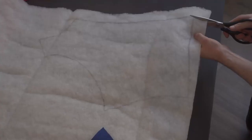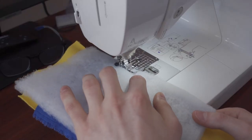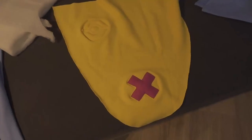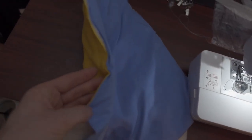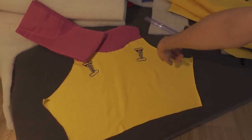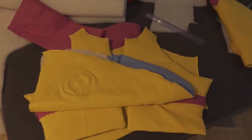I finished cutting out all shapes out of every material. The parts that are not connected with each other are sewed layered like this for a seamless stitch after turning the yellow over. But for the other parts like the sleeves, I simply sewed them together. For the back piece I wanted to sew on the straps for the buckles after sewing on the volume material on the inside. Well, guess who forgot to do that and had to do that at the end. I was done with all the preparations and could start sewing all parts together.